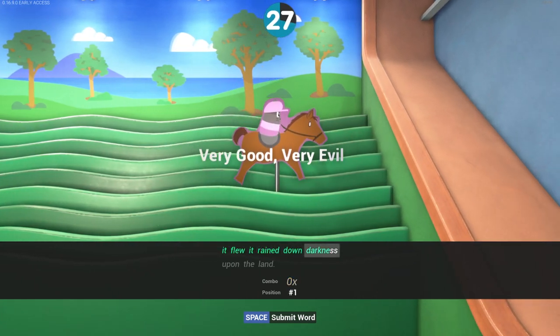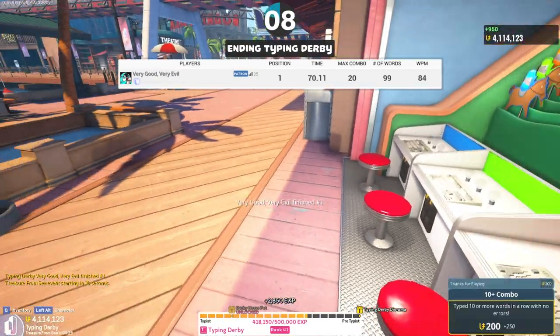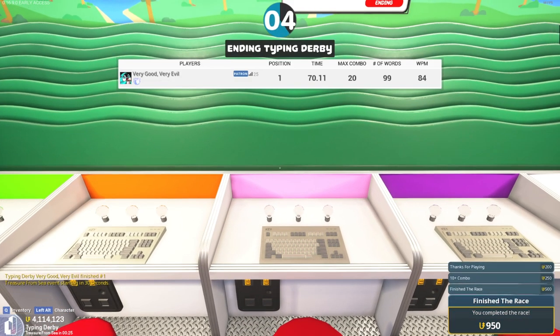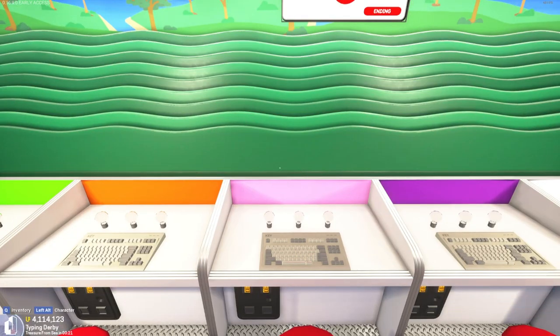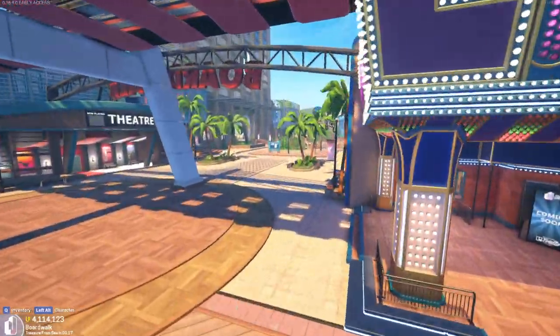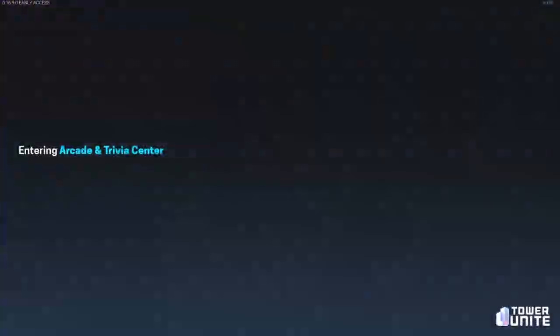Again. Yeah, it's not right. I swear it's not me. It's literally not registering my spacebar sometimes. It's two times now where I just could not type. I don't understand. I don't get it. I'm gone. Away from Typing Derby before I get salty.